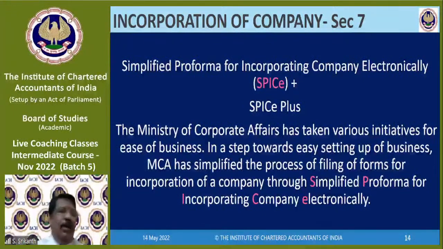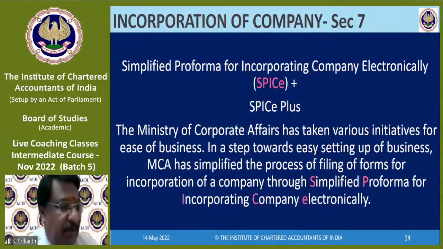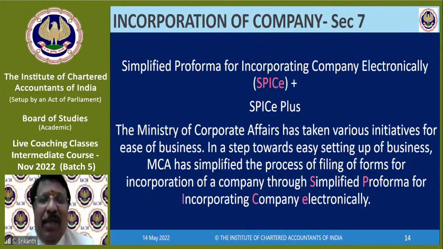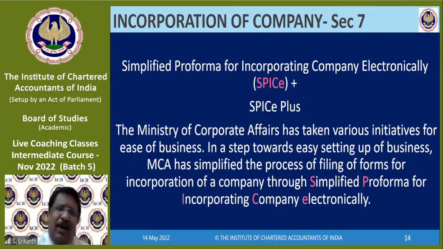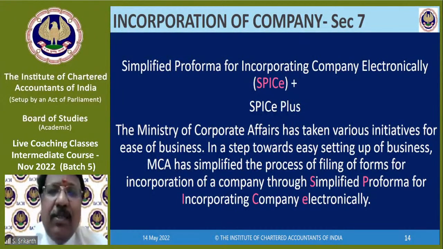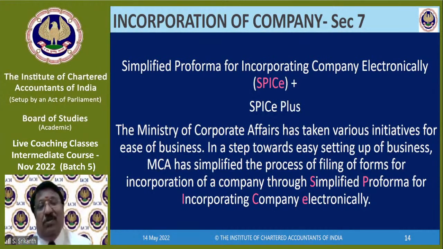Okay. The Ministry of Corporate Affairs has invented something. See, I don't know, the MCA loves acronyms. Means they love to take first letters of words and make them into words. Not only the current government likes to do that. They like to make these acronyms. So here is an acronym for you called SPICE. What is SPICE? Not ordinary SPICE, SPICE Plus. What is that SPICE Plus? Simplified Pro forma for Incorporating Company Electronically. Okay, I'm not making fun.